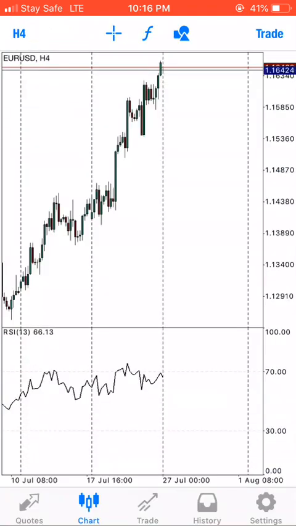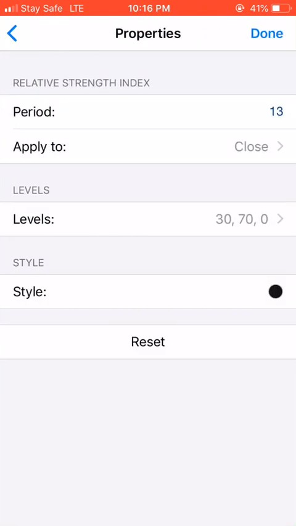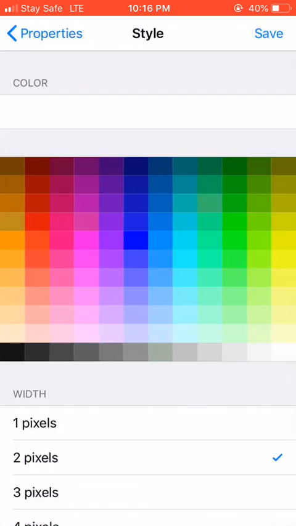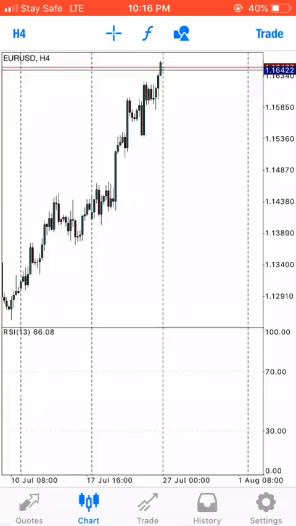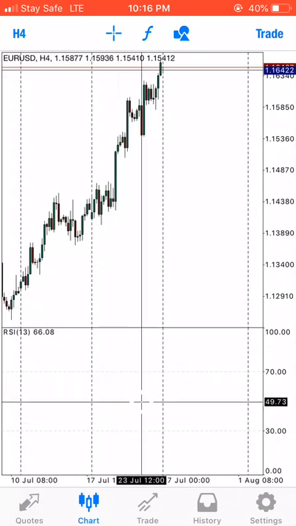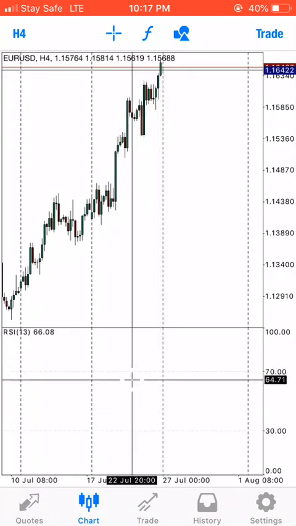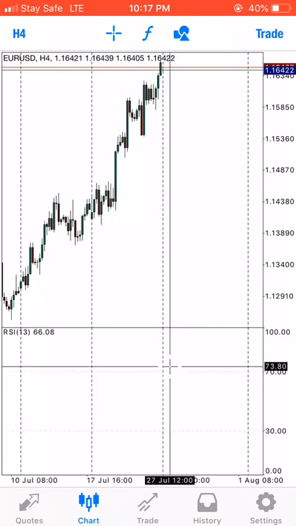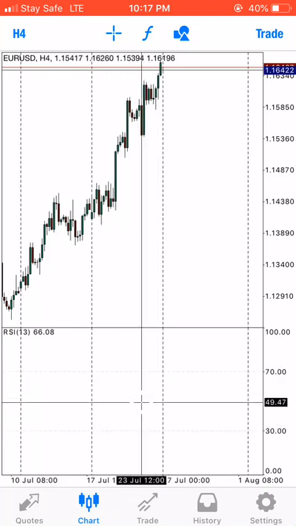Oh, and I forgot. Let's go back and edit this. Make sure you change the color of the RSI to the background color. In the chart, my background color is white, so you want to change the style to white. If your background is black, change it to black, so you have something like this. When you're done, you click done, and then you can see this is our RSI. What we can see are just the levels, the 70 level and the 30 level. You're not seeing movements, so you should want your RSI to be like this.